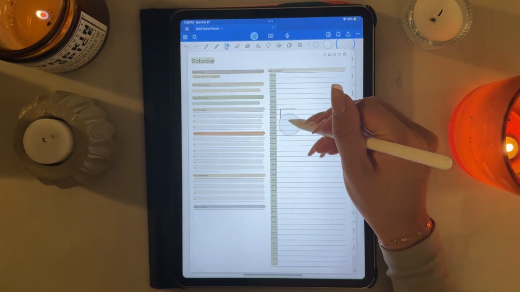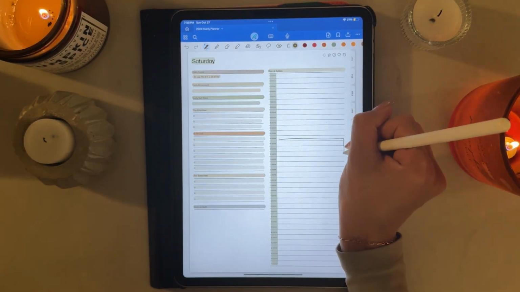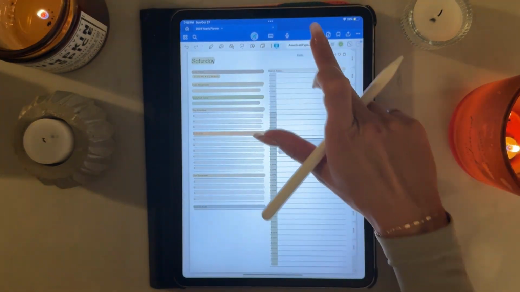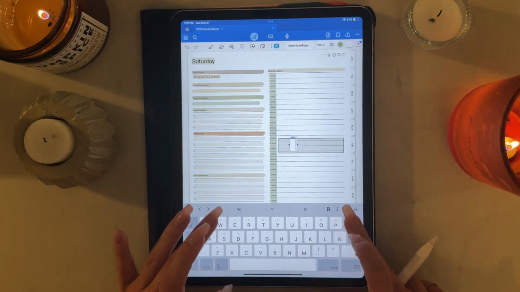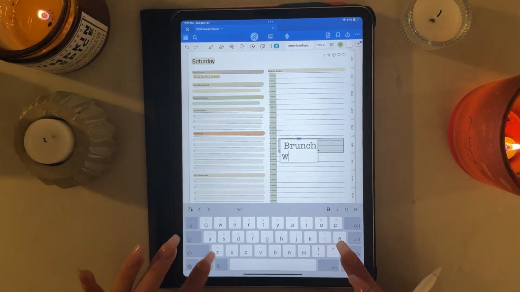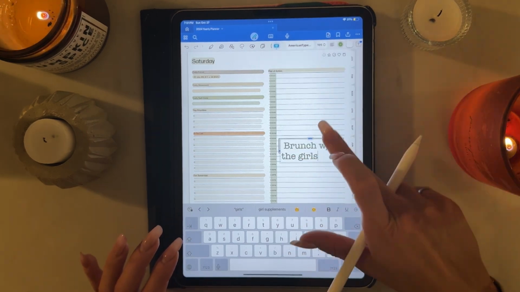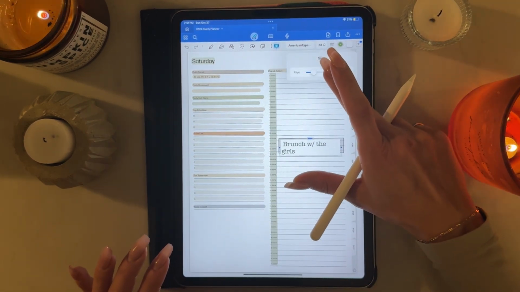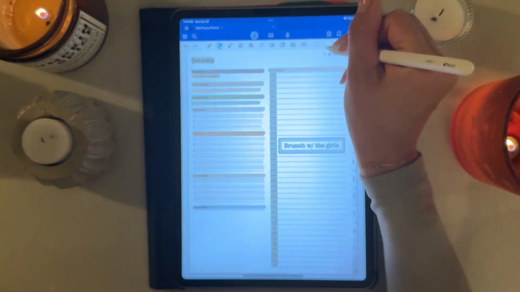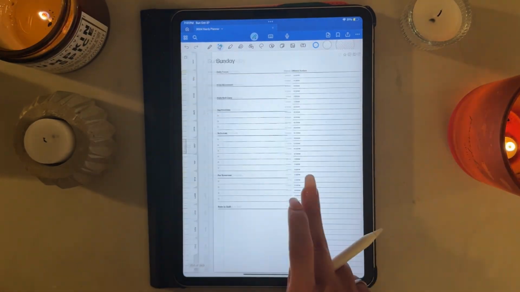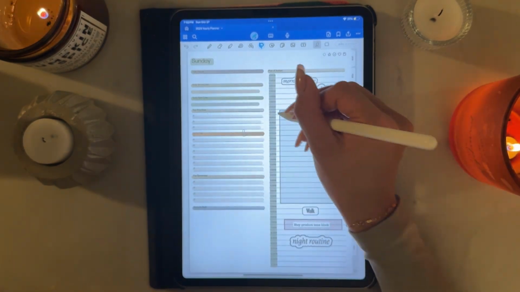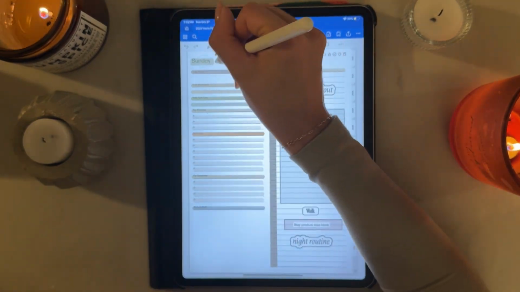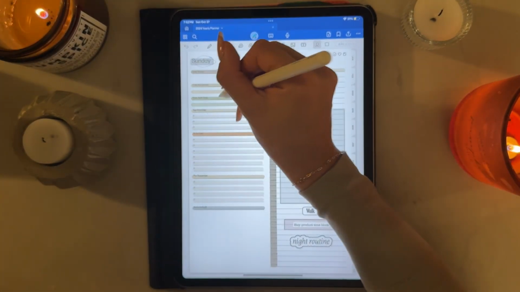And then of course on the weekend I have a lot more open time and I'm not as restricted with my time block day, so I've added in my brunch that I have. But other than that, I have no commitments this weekend, which I'm very excited for. I just need a full weekend of one, getting stuff done, but two, just decompressing. Ever since I got back from my trip, I've been socializing more on the weekend than relaxing, and I am looking forward to a little relaxing weekend. I had such a good time socializing, but you know, I just need a little breather.